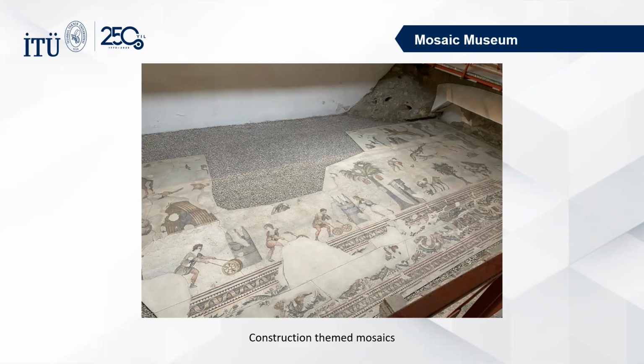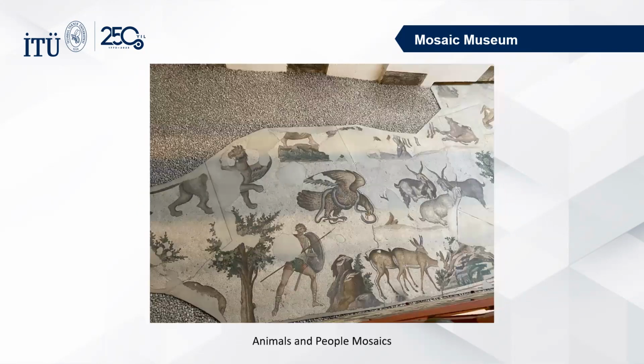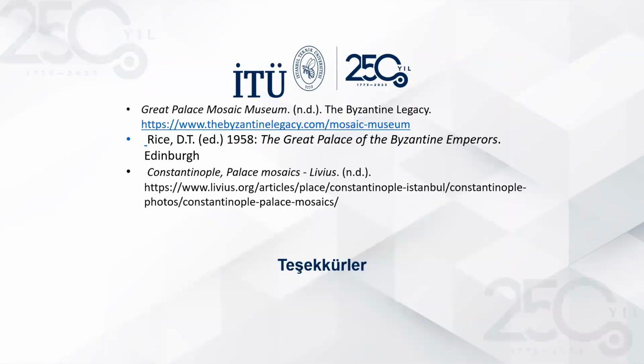Workers building some sort of tower or a bridge, maybe, or a watchtower. There are trees. What I found very interesting is most of the time the borders of the mosaic, because they are more exciting than the actual idea, because they are too magnificent, too detailed for a border. This is again another view of the last mosaic. And those are the things that I will say about the Mosaic Museum.